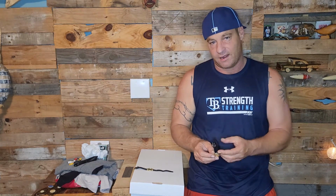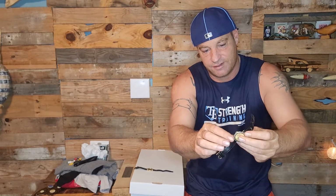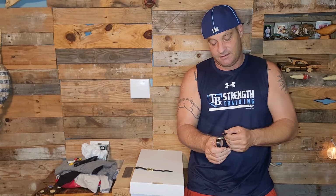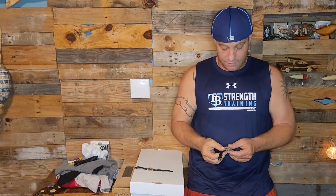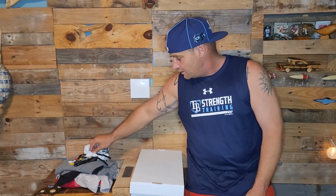One more thing I found out about a Cartier is all Cartiers have a little jewel tip on the crown, where you pull out to wind it. There should be a little jewel on here. This one does not have a jewel on it, so that could have been another telltale sign. I got that info from my friends on Facebook in a group I'm in. So too bad, so sad, but they're both taken now, and that's what happens.